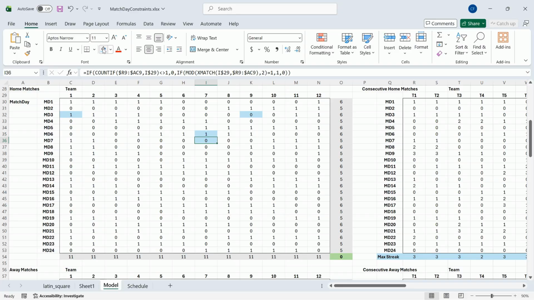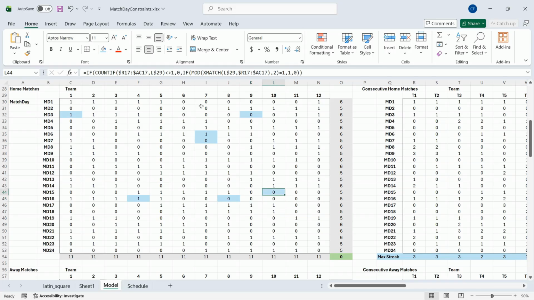Then F45. So I've got F, and I think that's 44, 45. Make that blue. And then J45. So I'm currently in 45. Just go over to J. Make that blue. And then L44. So I'm in L and up to 44, and make that blue.